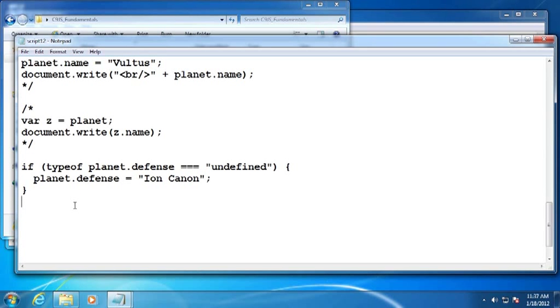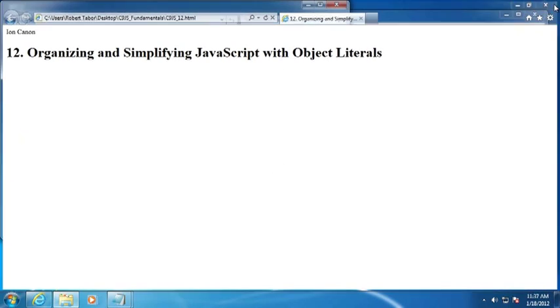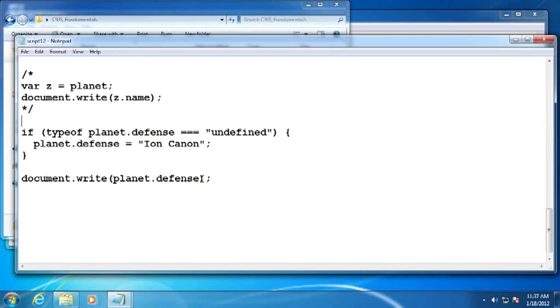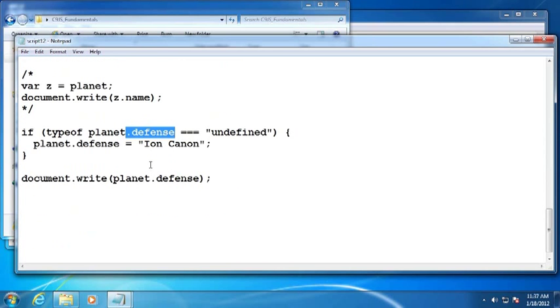And then later on we will do a document.write planet.defense. Let's see if this works. And it does. Great. So here again, at any point in time, you can add additional members to object literals that have already been defined earlier in your code by merely just start referencing them.